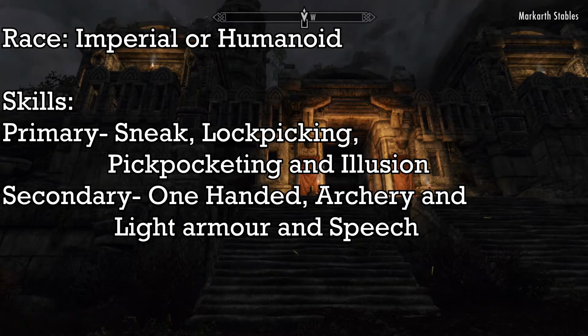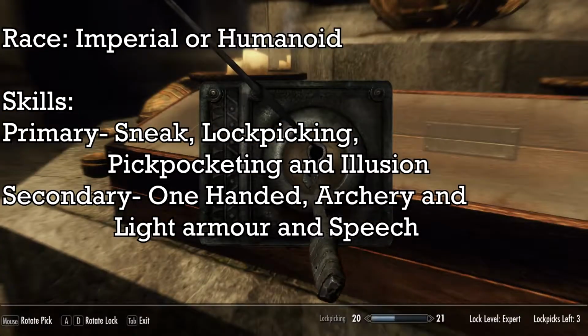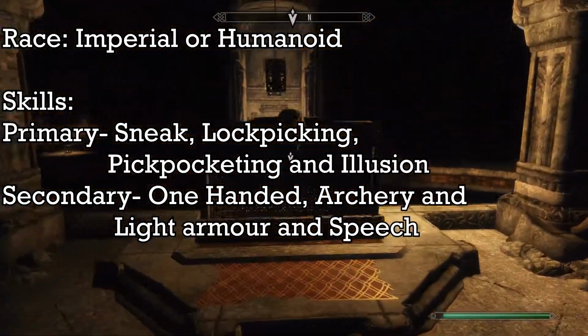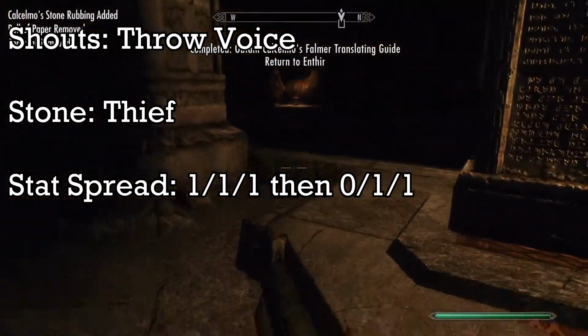So the race would be Imperial or just any other humanoid race. The primary skills are Sneak, Lockpicking, Pickpocketing and Illusion. Secondary skills are One-Handed, Archery, Light Armour and Speech. Shouts, we use Throw Voice to move searching enemies about, make sure they don't find you.